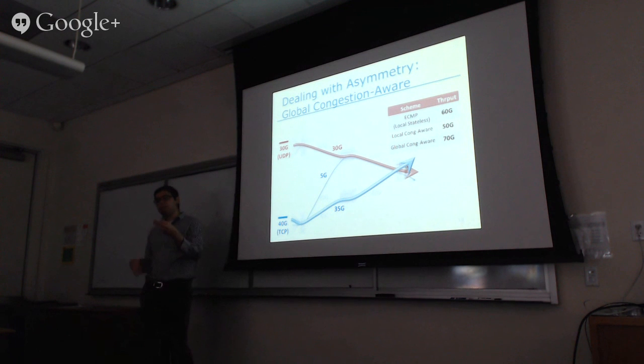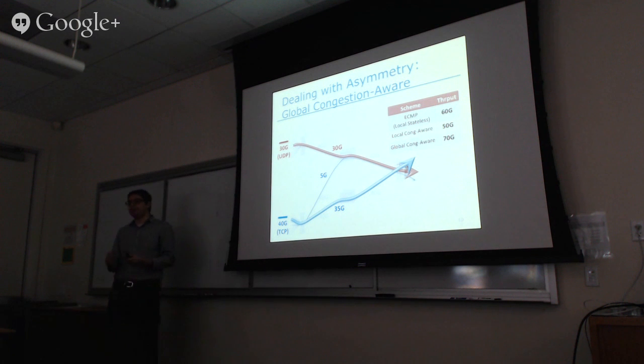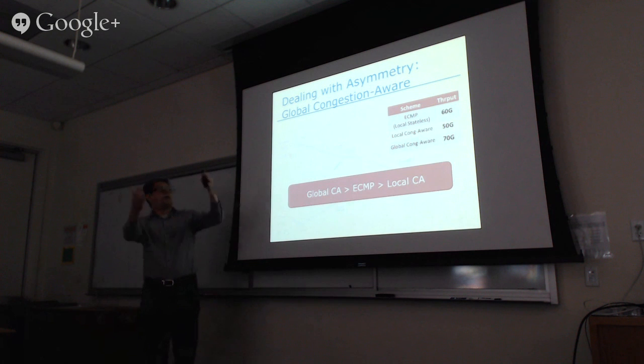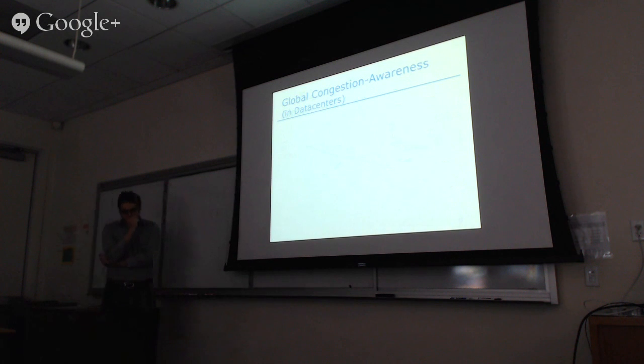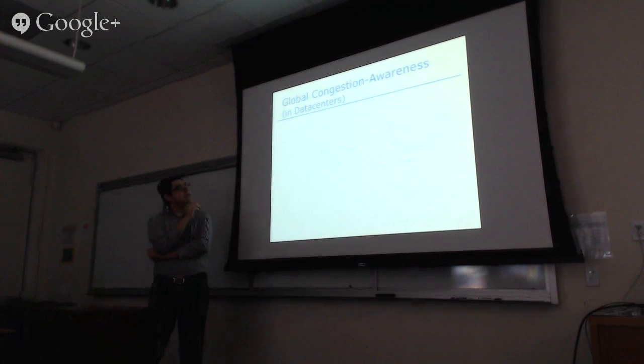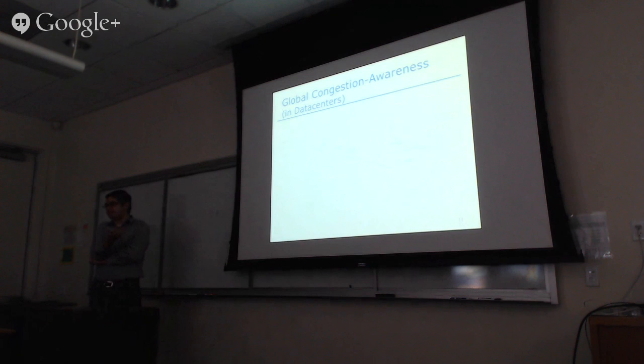So that would start, I think, what you're describing is starting to get to an implementation of a globally congestion-aware scheme, where you might be able to split that functionality between a rate control algorithm, a congestion control algorithm, and decisions in the network. I'll talk a little bit later about multipath TCP, which is doing something like that. But eventually, the main point is that you will need to somehow consider the state of congestion across the entire network the moment you have asymmetry. So this global congestion awareness, in general, is not an easy problem.